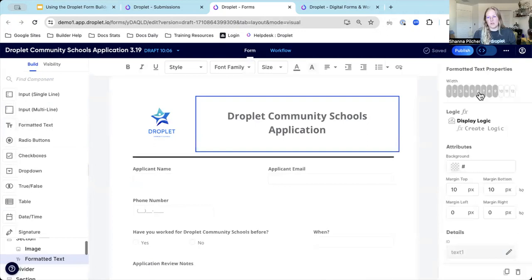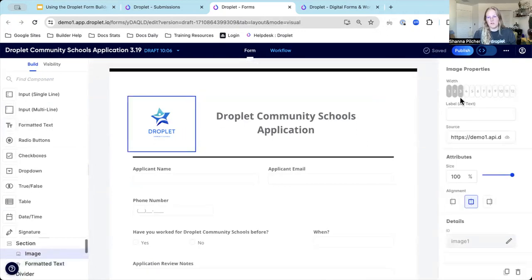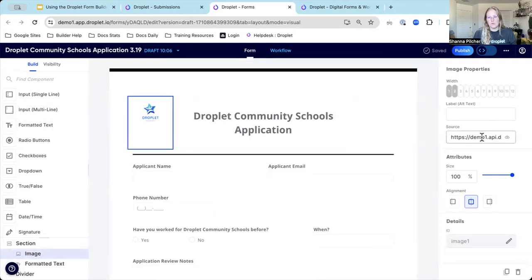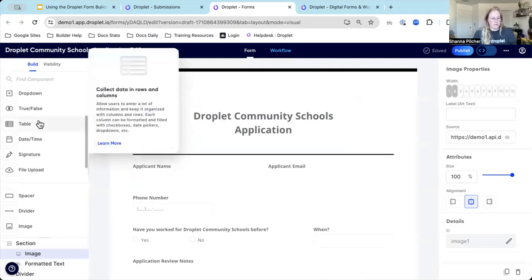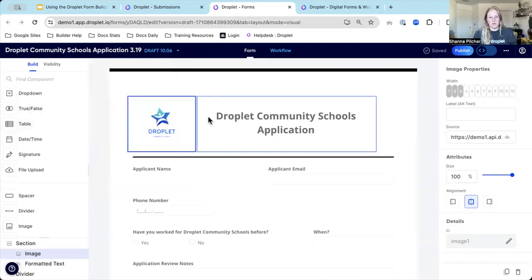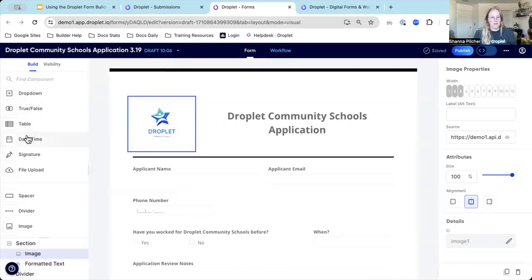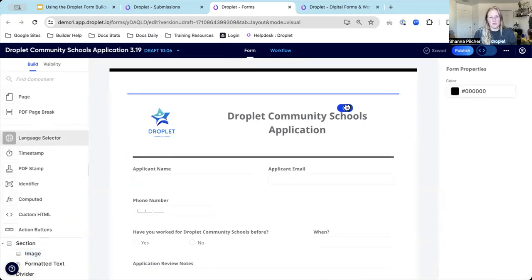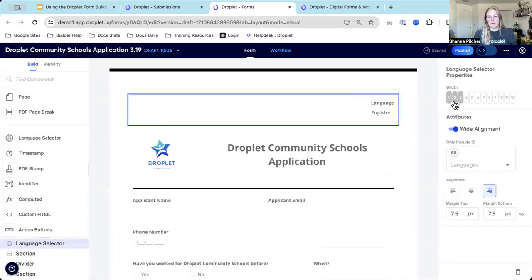I'm going to change this. Nope, I want it back. And I'm going to put the language selector at the top. It's going to default to include every single language that we saw in that list.